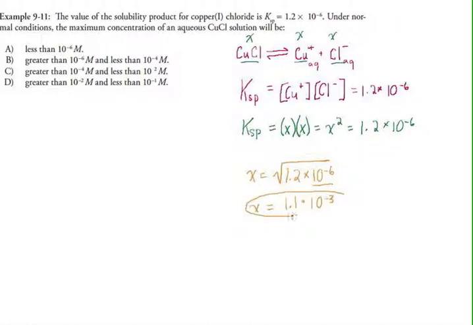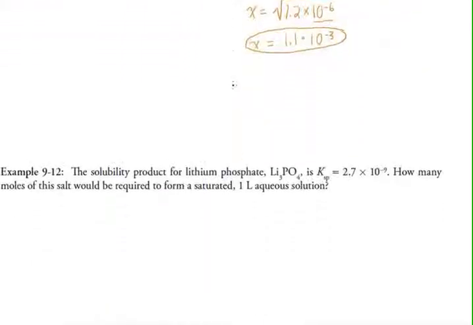So then if we're looking at our multiple choice problem over here, they're asking, what would the maximum concentration be? Okay, well, we know it's this, right? So we're essentially just looking for the one that matches. Less than 10 to the negative 6? Well, no, because 10 to the negative third is much greater than that. Still greater than 10 to the negative 4, so we can get rid of b. Oh, yeah, no, this makes sense. It's greater than negative 4, but less than negative 2. So negative 3 would fit that profile. Beautiful. Okay, moving right along.